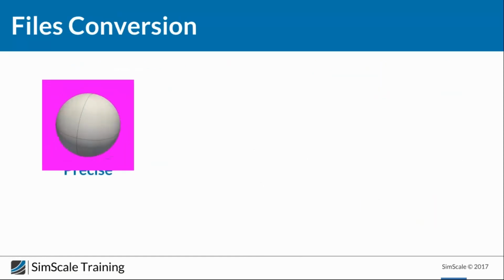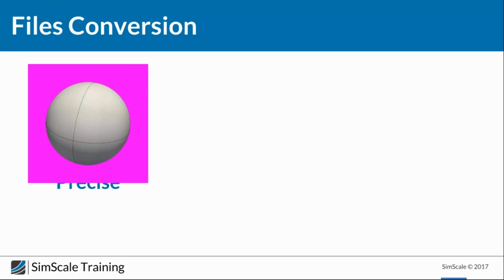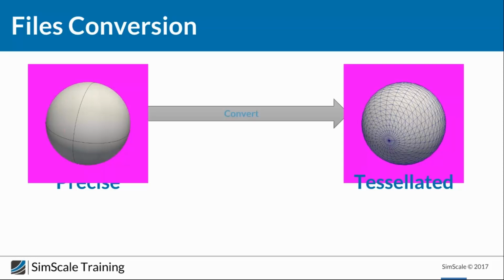I hope it's clear. So here we are talking about the conversion of the file. As I mentioned before, most of the CAD softwares, if not all of them, are using precise surfaces to represent the geometry. But later, when you decide to go for simulation, it's recommended to use an STL file so you can control the tessellation of your surface to make sure that you have a smooth surface. To convert from one format or representation to another, there are some things that you have to take into consideration.